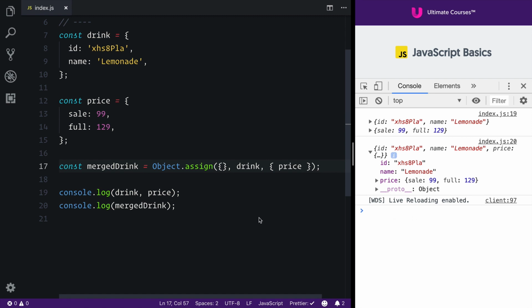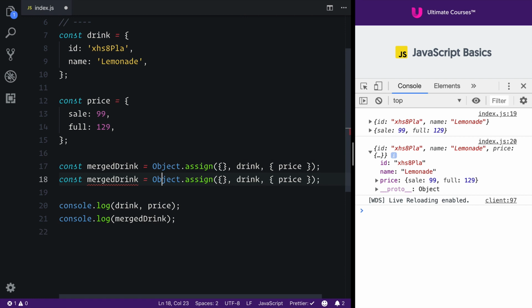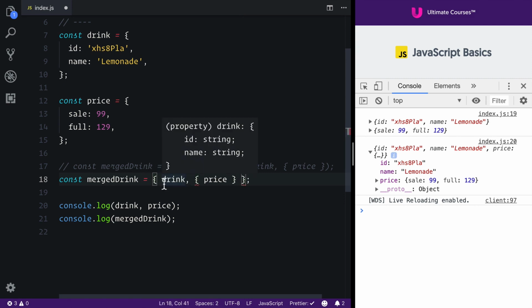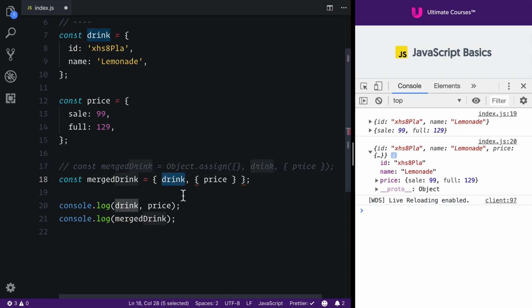It feels good, it feels productive, but we can also take this one step further by using the spread operator. So let's go ahead and refactor our code. We can get rid of our object assign and close things off with a new object literal. Now, you can see that we've got some red underlines floating around because we're just passing drink in.